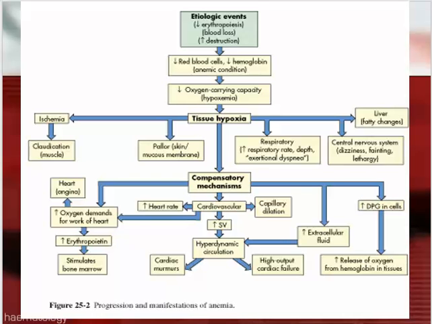You're going to have increased stroke volume, so your heart's going to squeeze harder with each beat. So then blood's going to be moving too fast, and we call that hyperdynamic circulation, with that high cardiac output, and that can lead to arrhythmias and murmurs and things in the heart. It'll also lead to excess of extracellular fluid because there's more blood getting to areas, and that will end up with more fluid in those areas.